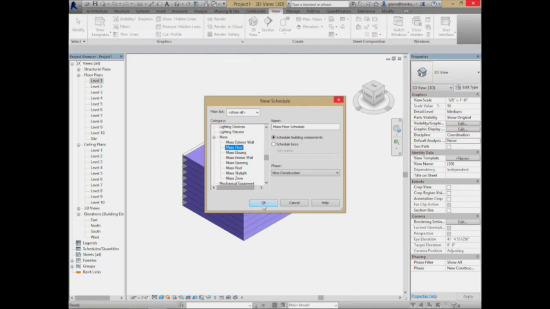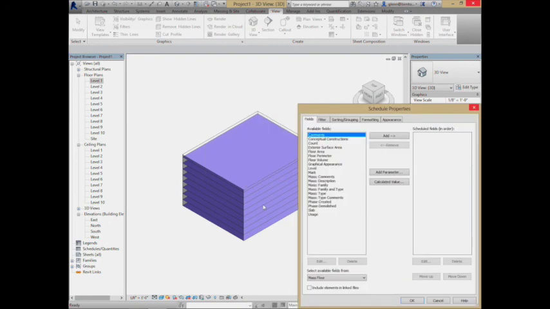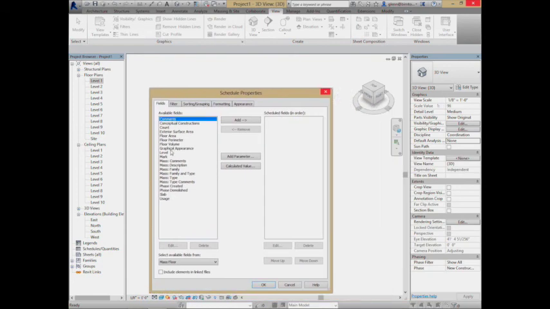So you choose what it is you want to tally up. These will be the rows on the spreadsheet or in the schedule. I'll say mass floors looks good. Which columns do you want in here? I'm going to put the floor level in there, the floor area here, and the use in there. So just grab all three of those things, just so I can have a nice little table that summarizes all that stuff. Say OK to that.